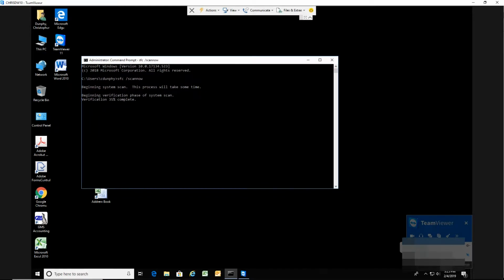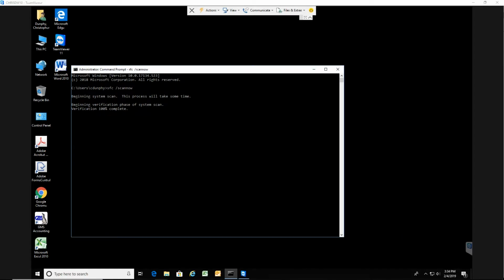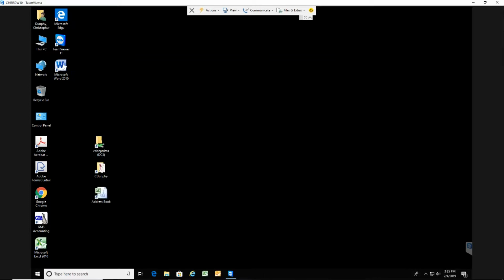With the magic of editing, I'm going to skip to the end because this does take a while. Like I said, this is the first step in trying to figure out what's going on with your machine. Give me a few seconds and we're going to skip ahead a little bit. Alright, now we're at 100%, and I'm going to type exit just to close this out. You could close it out by hitting the X too, but I like to do it that way.